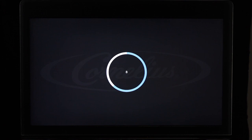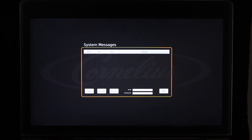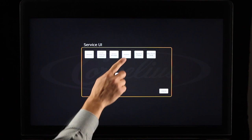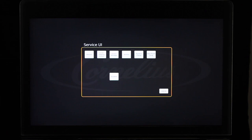The system messages screen will display the current status of the IDC Pro and its components. Select the System Messages button to review the current status. The Versions screen is used to verify which software the IDC Pro is configured with — when contacting Cornelius Phone Support, they will first ask you to reference this screen. The password change feature allows you to change the password for the service level screen you are currently accessing. For example, you can only change the password for service level 1 if you are in service level 1; if you are in service level 2, you can change passwords for service levels 1 and 2. Select the Password Change button, then select the white area under Change Password to edit the password for that service level.